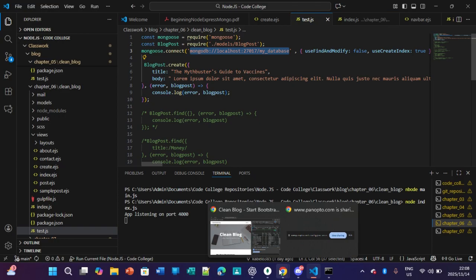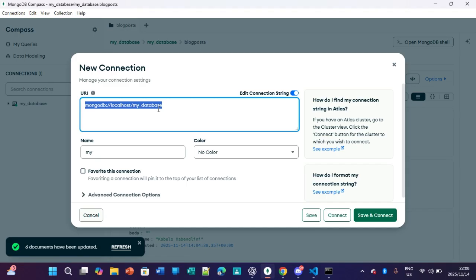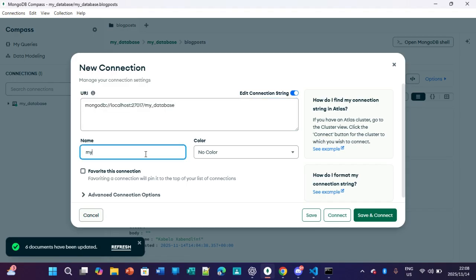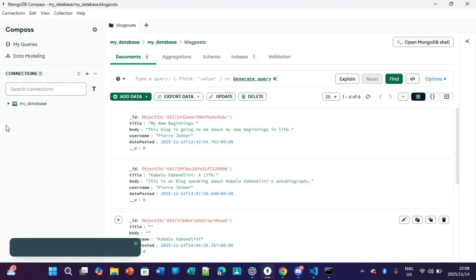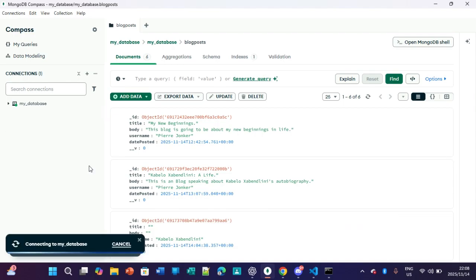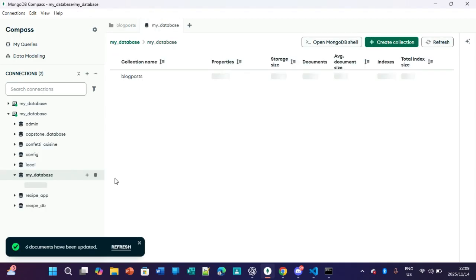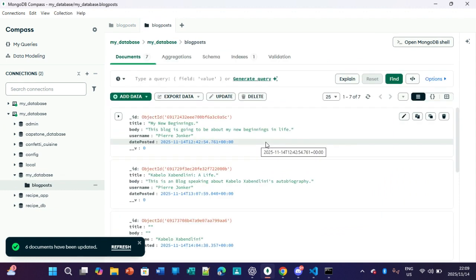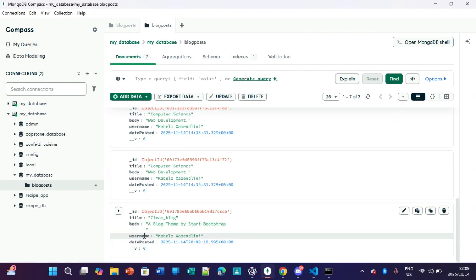So as you can, I can confirm that. On my blog posts, fetching documents, as you can see here, what I just created, the blog theme by Start Bootstrap, has been posted here.